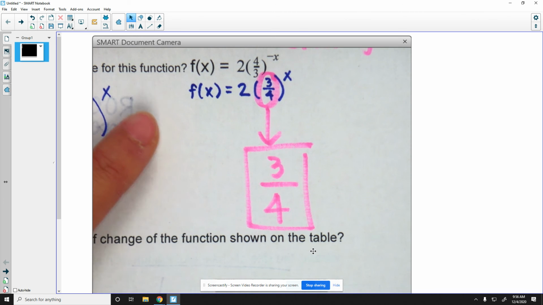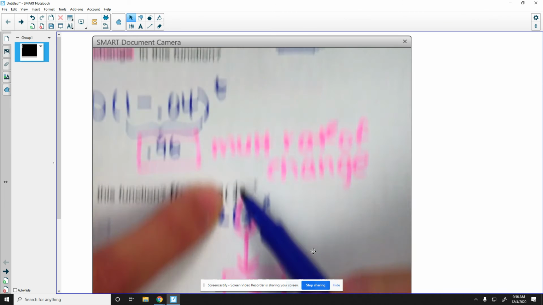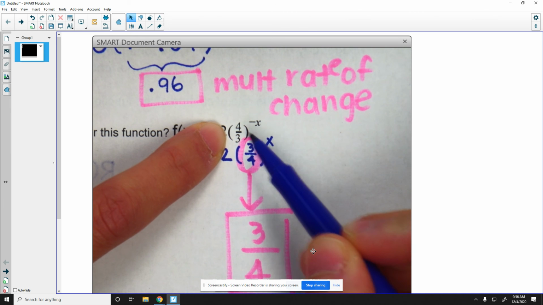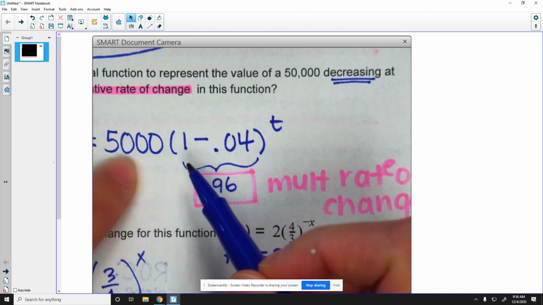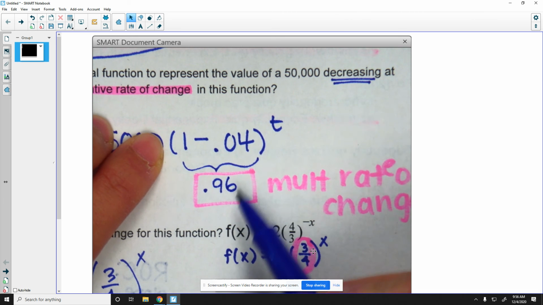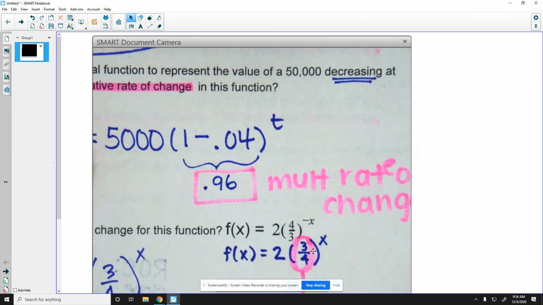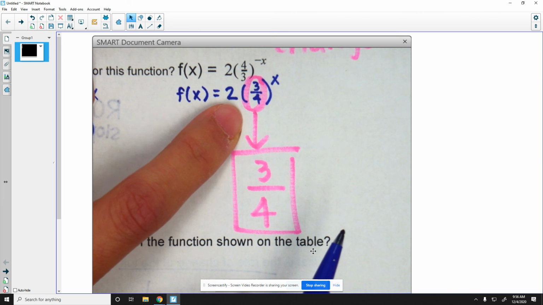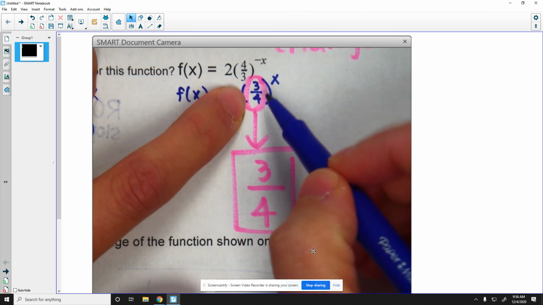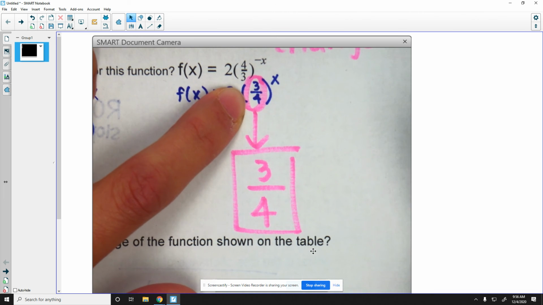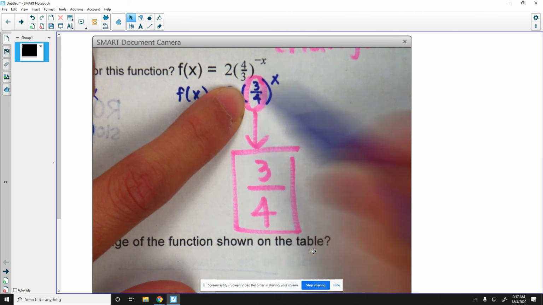Well, so do you see how when they wrote this original problem, they didn't write 1 plus or 1 minus. They basically just simplified it already. So it's like instead of writing 1 minus 0.04, they just wrote 0.96 instead. So they had already simplified it. Reed, is that your question too? Yeah, that was- Okay. So guys, don't worry about the 1 plus or the 1 minus. If you just see one number in there, that just means they already did the 1 plus or the 1 minus to get this answer.